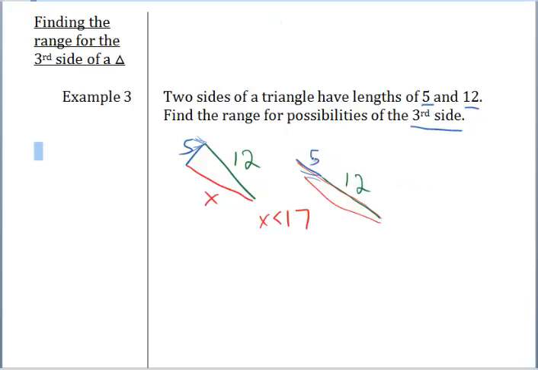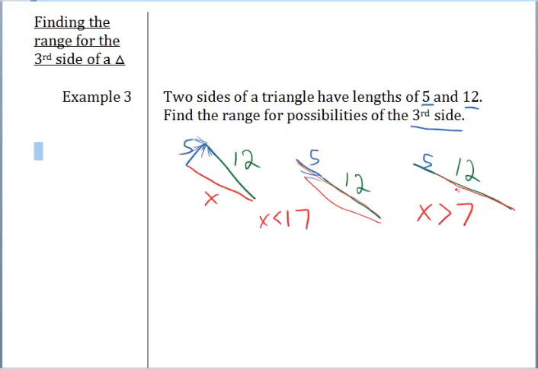In another case, if I overlap the two sides, so in my original example, if I bring the 5 over here and lay it on top, so 5 right there, and then the 12 would be on the same place right there. There's 12. Then this third side is going to have to go from one corner to the next here. So from right here, the 5, to the corner of there. So if I subtract now, 12 minus 5 gets me 7. And so my third side has to be greater than the 7 that's given to me right there.